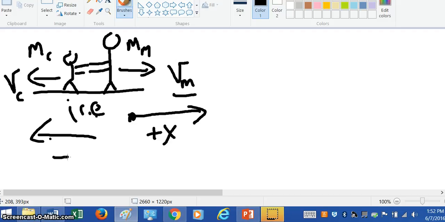So the basic idea of the conservation of momentum is the momentum before some interaction. So these two are pushing off of each other, right? The mother and the child are pushing off of each other, but before they push off of each other, they're at rest with respect to each other. So remember, momentum, p, is mass times velocity. Without any velocity, the momentum is zero. And so before they push off of each other, the total momentum is zero.